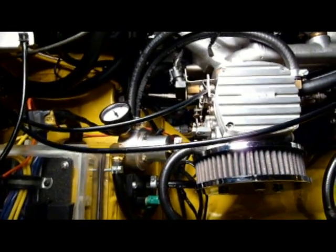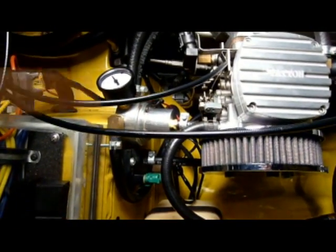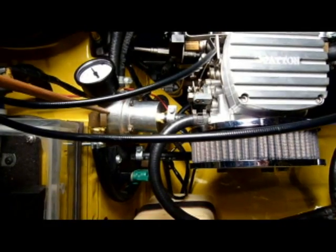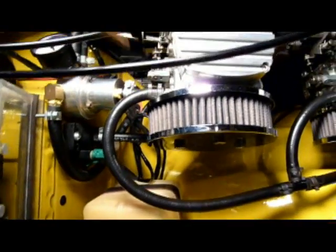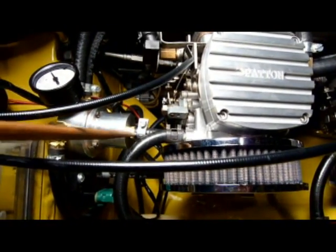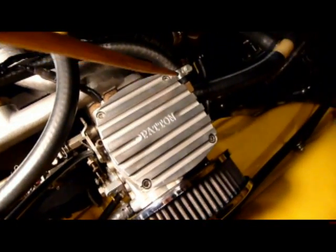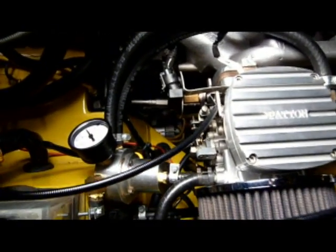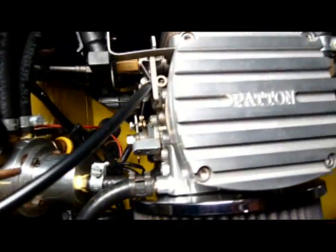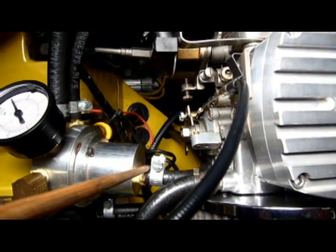This is a car that's been running throttle body injection for a few years now, and we're going to go through where some of the components have been positioned. This is the fuel pressure regulator, with the gauge on top. This is an older regulator, different from the one being provided now, though it does the same function. This is the return line to the gas tank, and the line coming out the top here is the overflow line. Here we have the two lines that go to the injectors — one to each carb. The fuel lines to the injectors should be kept less than three feet in length. The knob for adjusting the fuel pressure is right under the overflow hose.